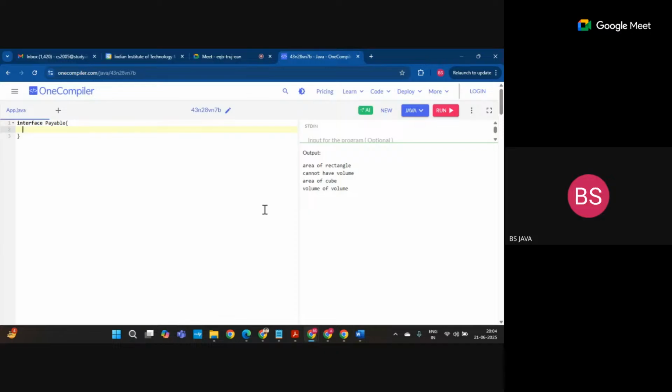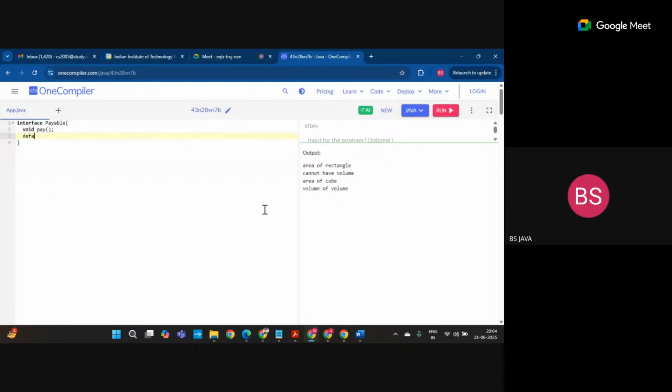So suppose I have a method, I say pay, so it will be by default a public abstract, right? We cannot give a definition or implementation of it.